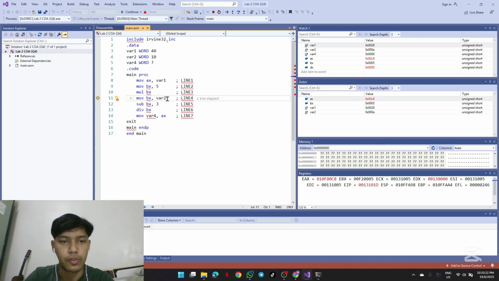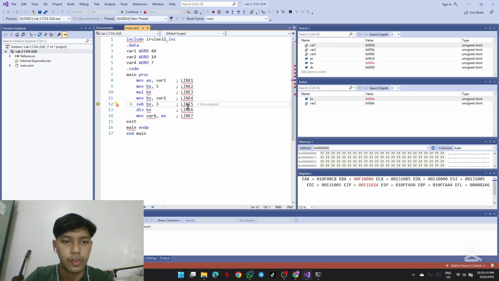And then for line 4, same like above, just load the value of variable 2 into our register BX, and then we observe our value of BX will change after this execution. Let's see. So this is the value after the execution for line 4.